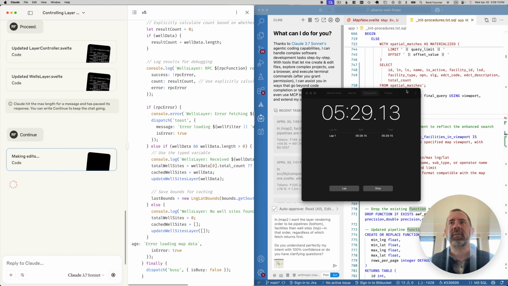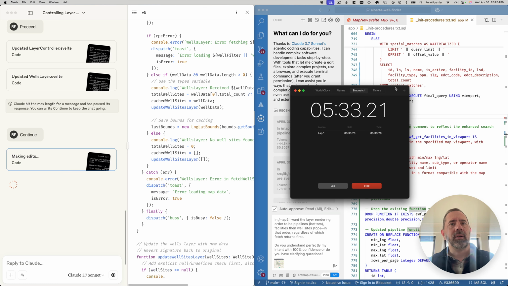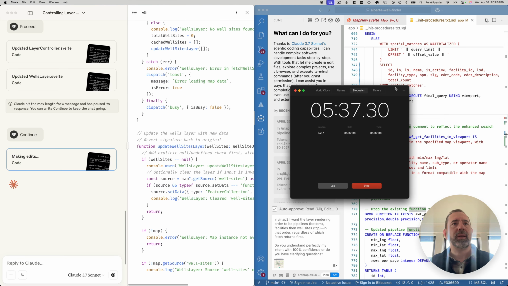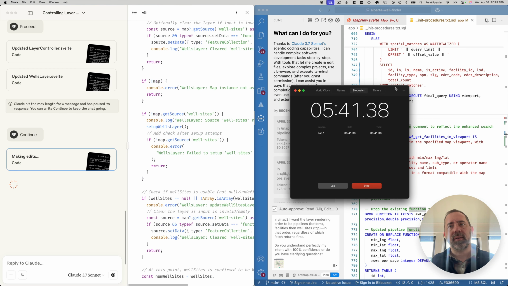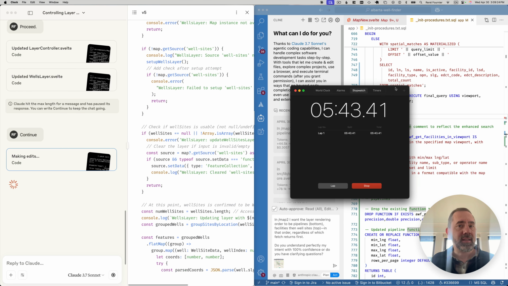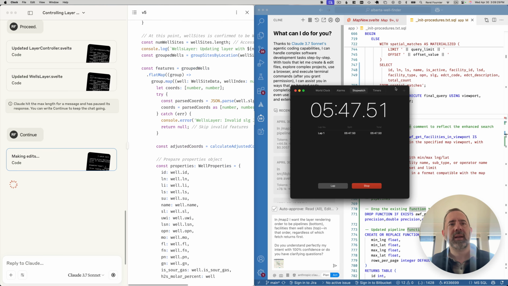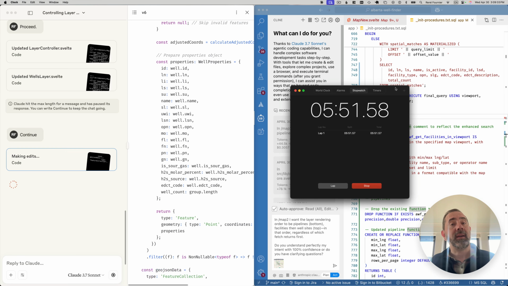But it is using quite a bit of time to achieve this. One thing I'll say about Claude 3.7 Sonnet, it's not a speed demon. Like it's fine, but it's not fast. But it is better than most of them. Although, is it better than Gemini 2.5 Pro? They seem to be neck and neck in many cases, in my experience.